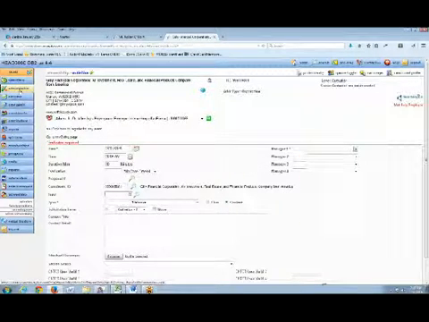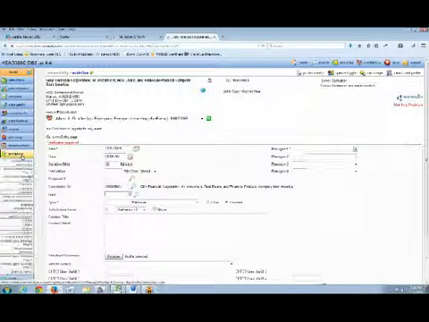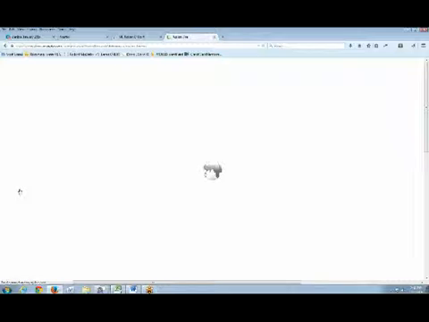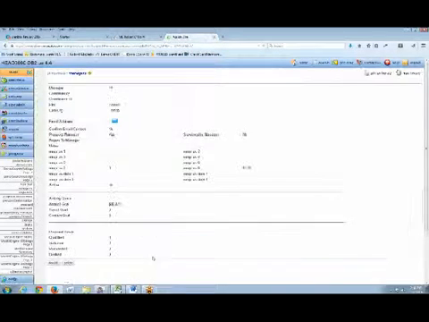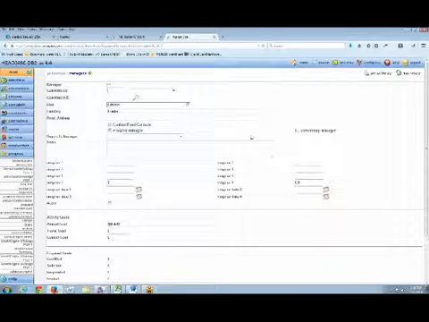If we take a look at the manager setup, this is another change that was made. Within a manager, we've added these new flags: are you a stewardship manager, are you a prospect manager?